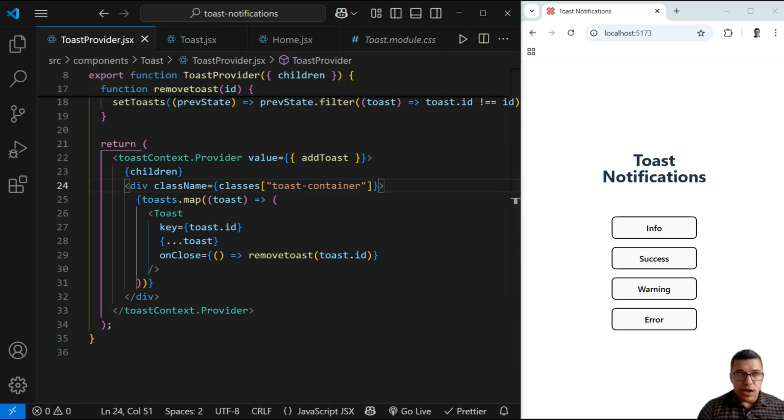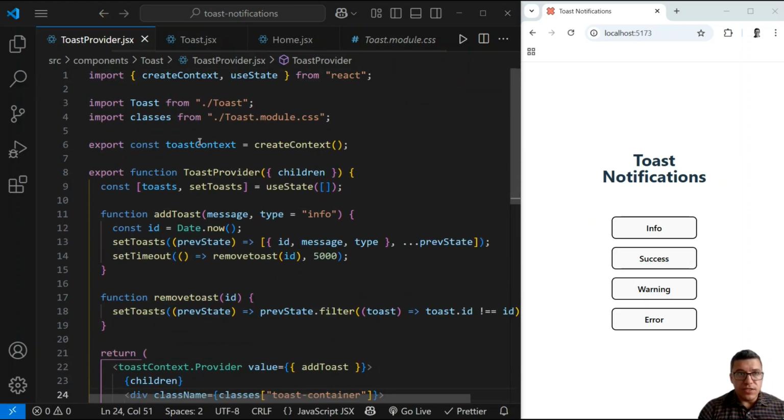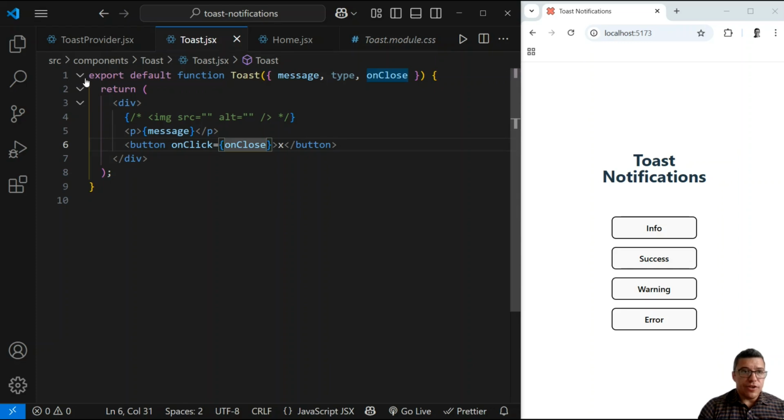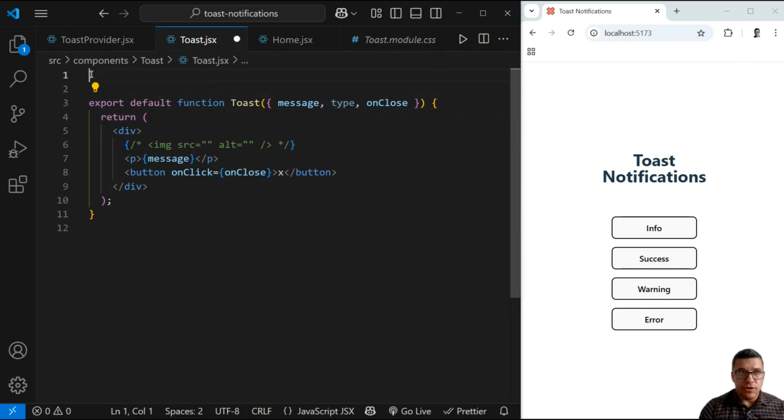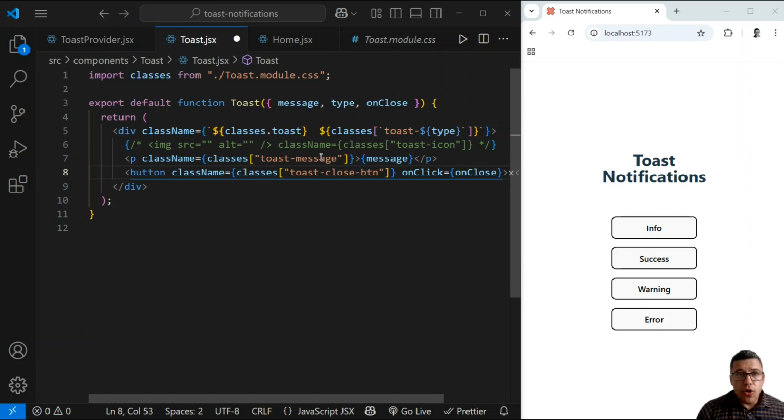Now let's put on the other classes. All the other classes we need to put inside the toast components. So I will copy this import because they are inside the same folder. Toast module. And now I will fast forward my video. Okay, now all of my classes are in place.